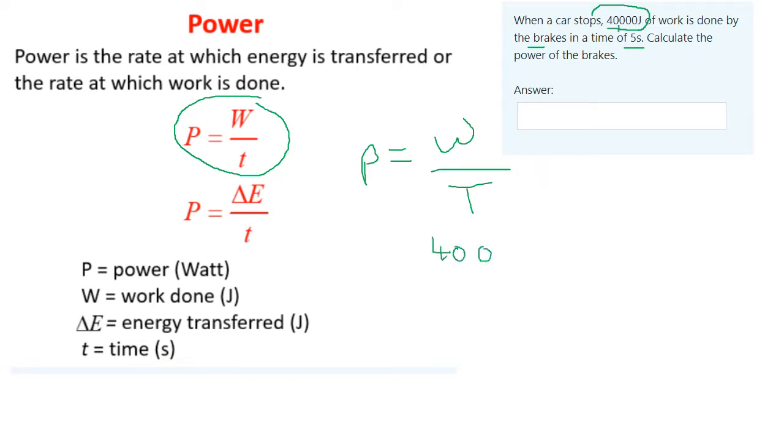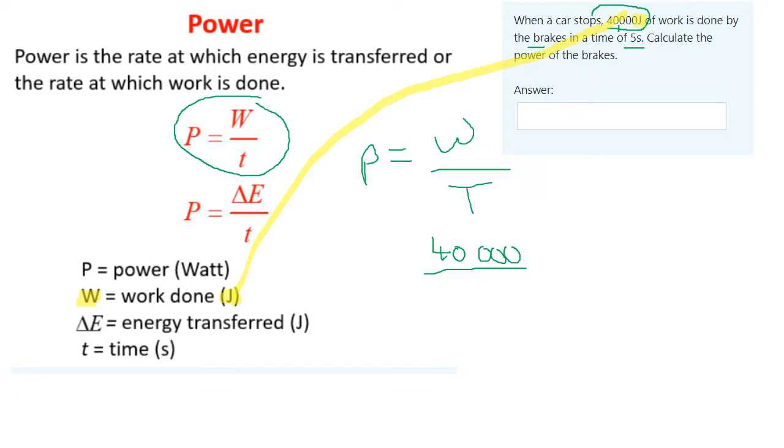So 40,000. And the key thing here, when you have formulas, we have the work done, and this is in joules. And the 40,000 has the J next to it. So we can match the units to the explanation of the formula. By matching the units, it's much easier to put the numbers in the correct place. It's also good to check the units because sometimes we might have a formula that uses, for example, kilometers and a number that's using meters. So sometimes we have to change the numbers because they're in the wrong units. So checking the units is a very important step.